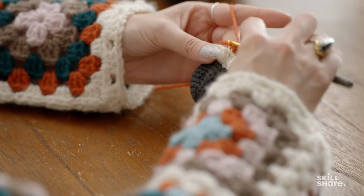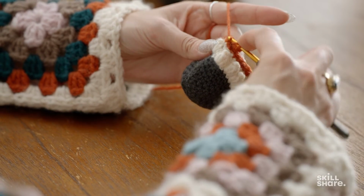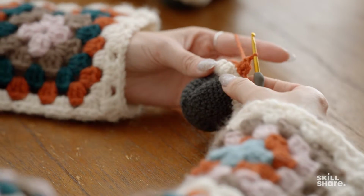And we're going to do that again for the second front post half double crochet. And the post is popping forward as you're bringing that hook under it from the front to the back. So that's front post half double crochet 2. Now let's do the back post half double crochet 2.